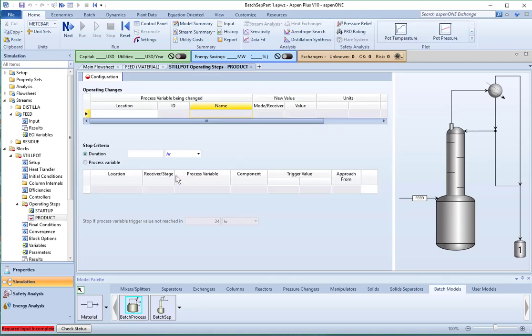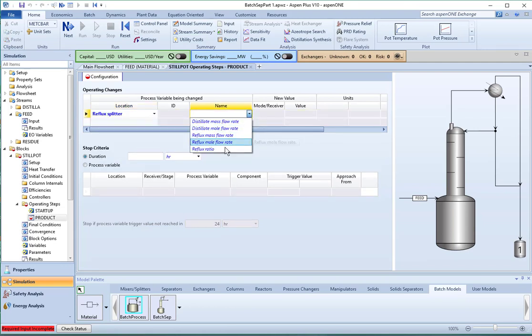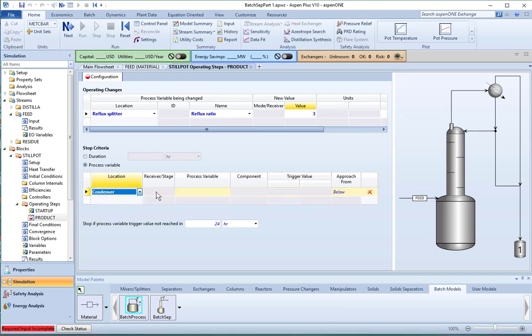And I want to view this. Okay, so this time I'm going to change the reflux ratio to a value of 3. Okay, and I'm going to stop not based on time, but based on the composition. So in the condenser, I want to be looking at the liquid mole fraction of benzene less than, oh, now I can't remember, 0.1. It's something. Okay, if I got that wrong, it's just a different number. And so this is going to be when it's going to stop. Now notice that it does always give, in case you gave an impossible condition, that it will stop at 24 hours so you don't get into an infinite calculation loop.